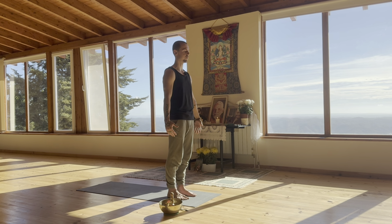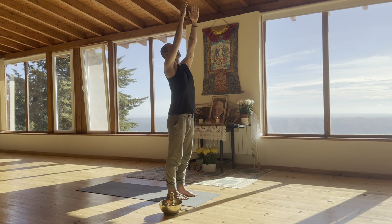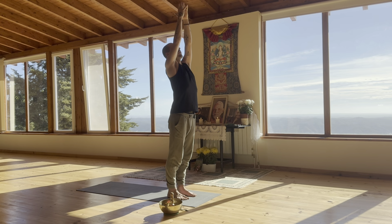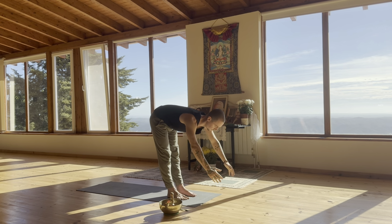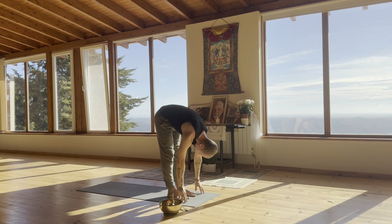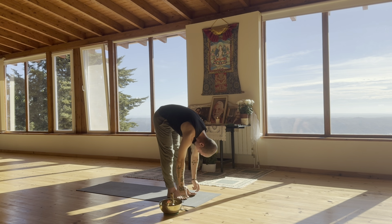Inhale, circle the arms up. Exhale, diving forward and down. Inhale, staying here for a few breaths. Either grabbing opposite elbows, ankles, big toes, keeping the back of the neck relaxed.